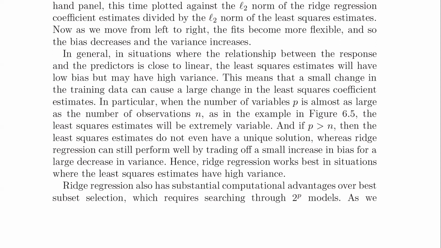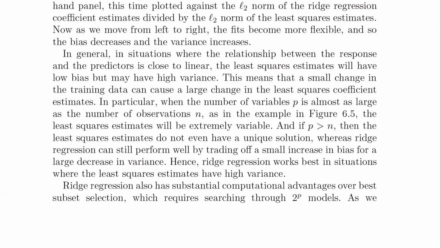So this is really where you would use ridge regression, where the least squares estimates have high variance. So where the betas, do you remember we had calculated the standard error SE of each beta? That was when we were doing the null hypothesis, where we were talking about p-values.